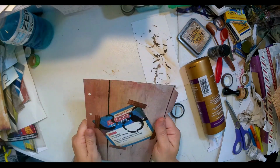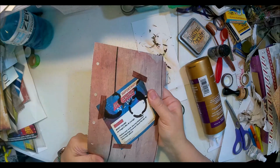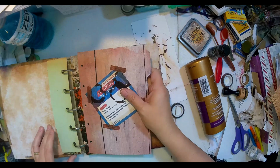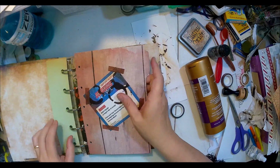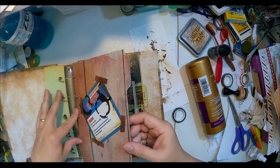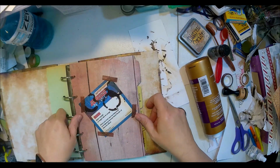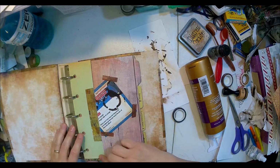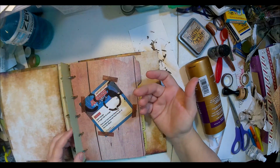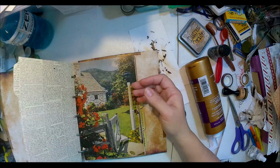So this one's okay for now. We're just going to put it in there. I'll go back and add stuff the entire time. But for right now, we're good. We're just going to put it on there. This I'm going to leave alone as is because I like the color and the look. So I don't need to cover that at all.